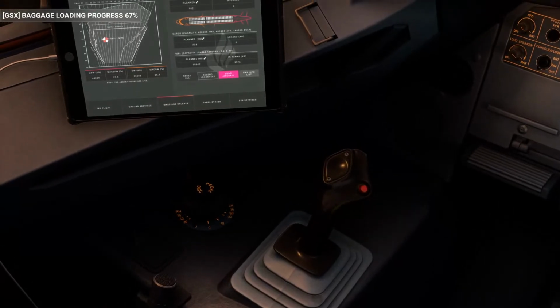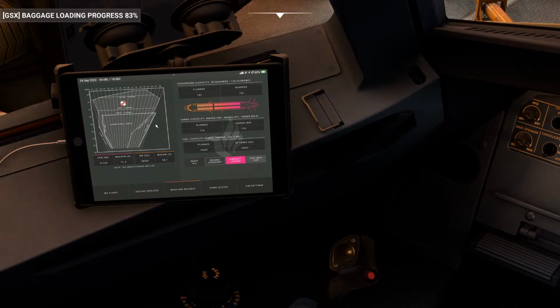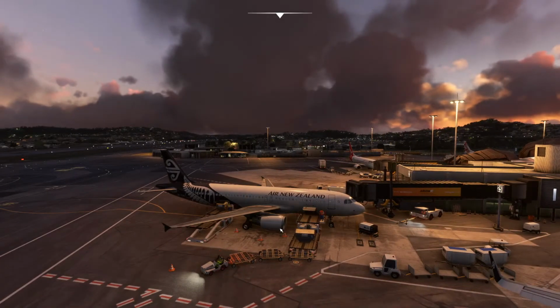Block fuel today for the flight is going to be 9. Let's see, planned fuel is 10. You know what? I'm going to go ahead and say load the aircraft and say instant. There we go. All right. Boarding is complete and baggage is still loading. Let's just take a quick look here. Yeah, so the jetway is gone, and this is the last piece of cargo being loaded into the aircraft.